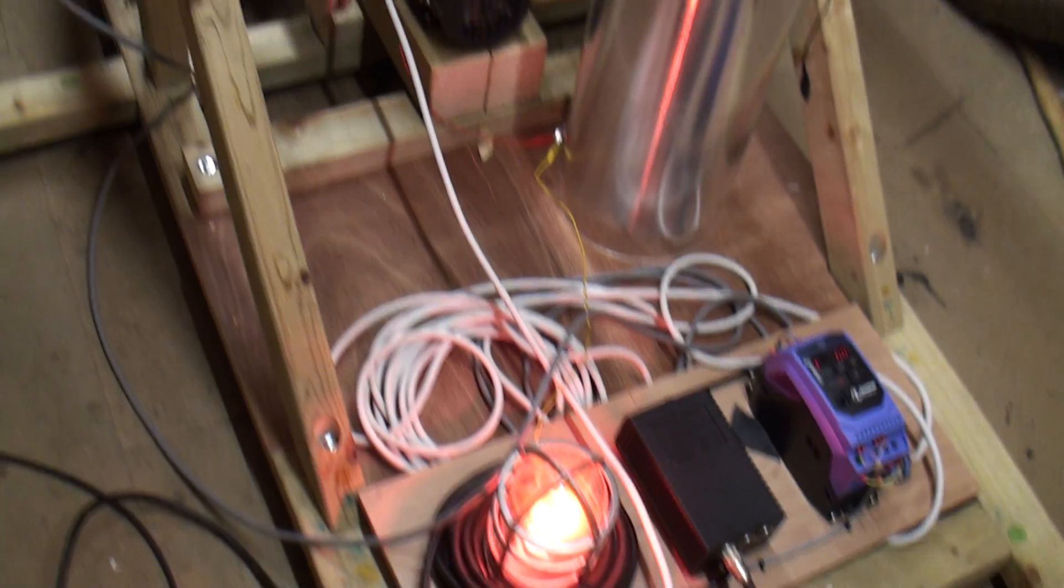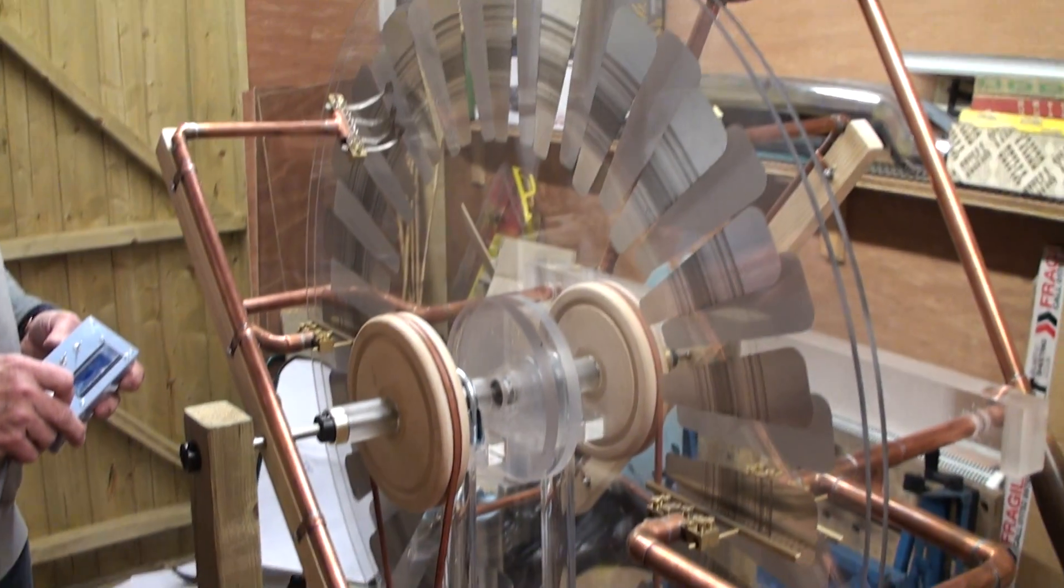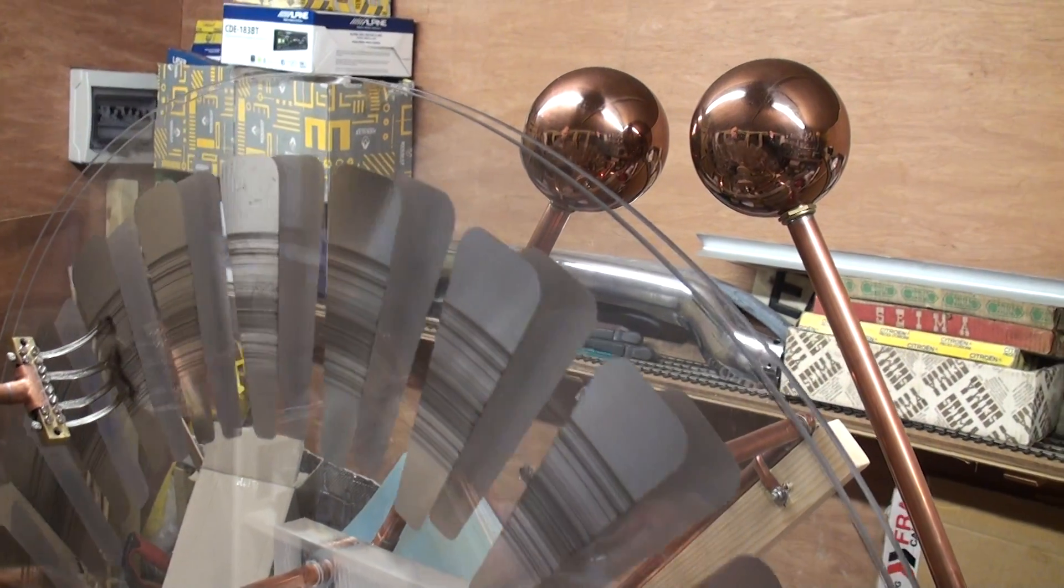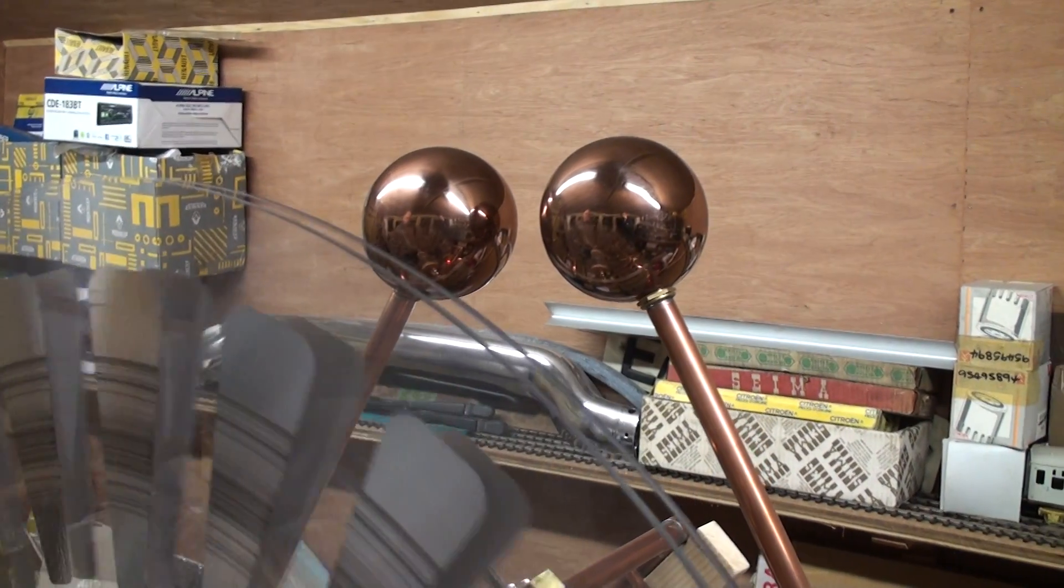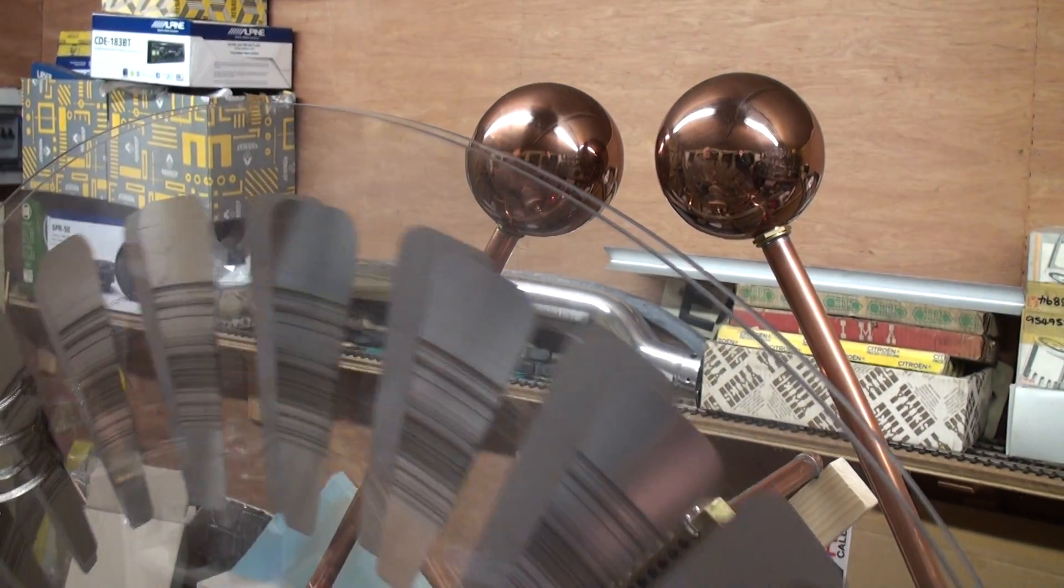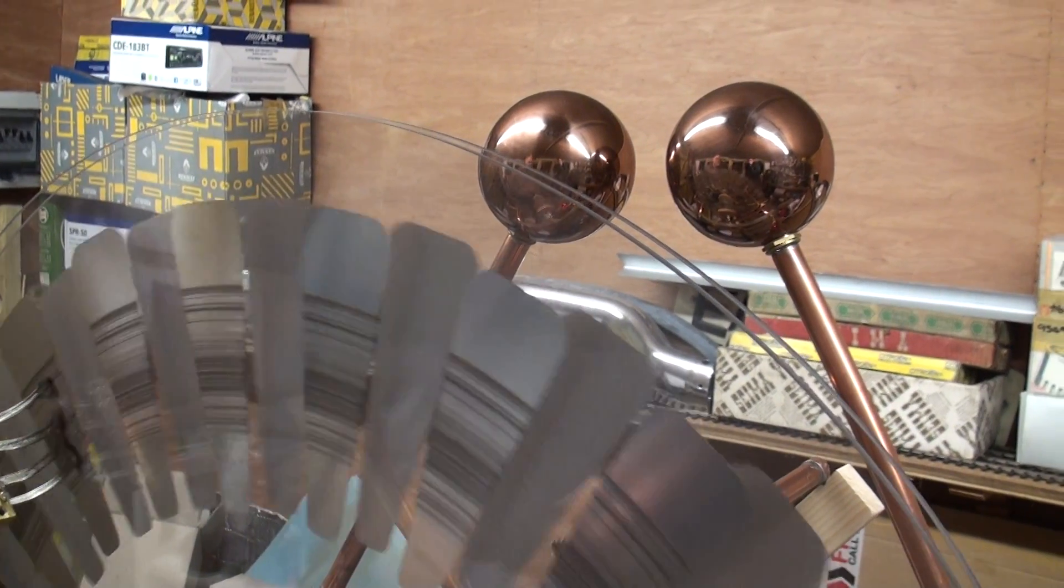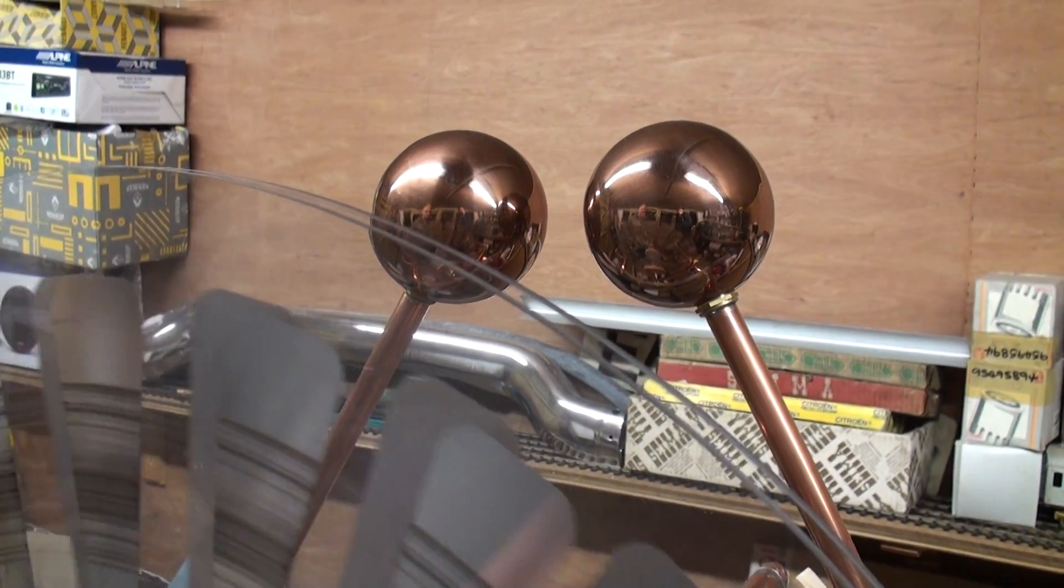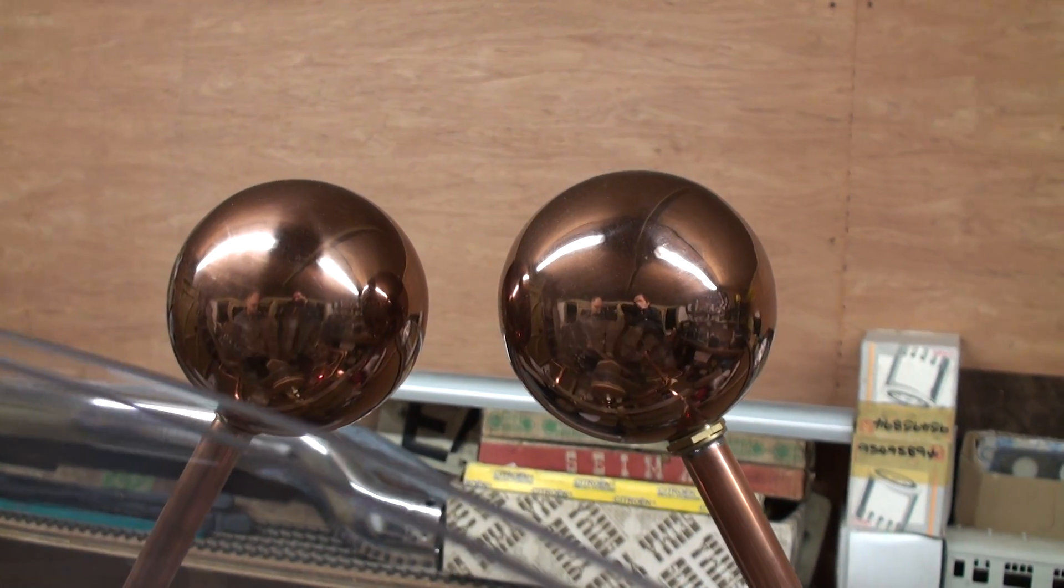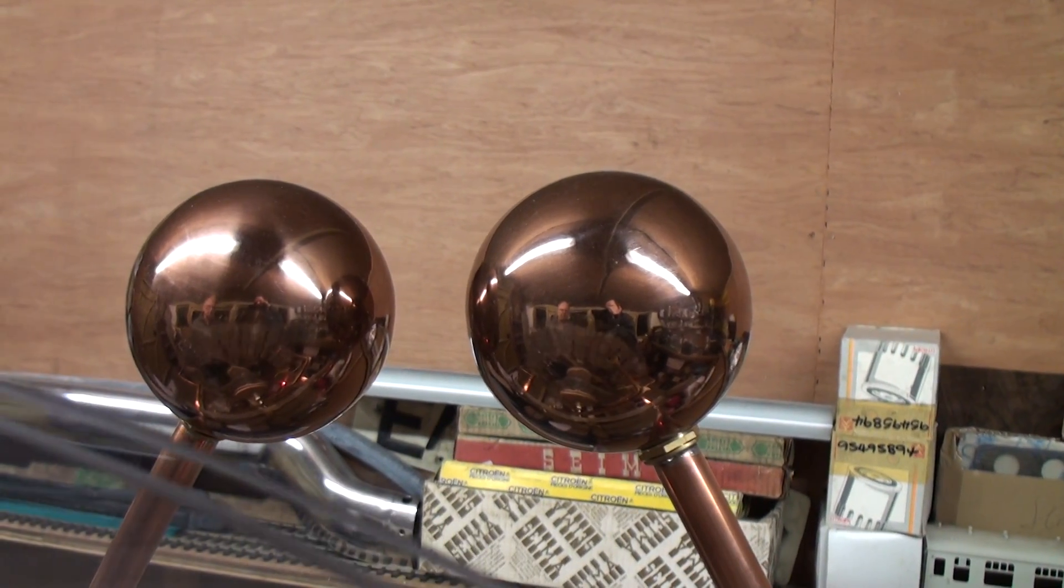So we can start it up and then see what happens. We haven't got the capacitors connected at the moment, so you get quite a sort of thin spark. But even at this speed, that's about 10 seconds of one revolution, and yet we're getting a spark across there about 50mm. So here's how I speed it up.